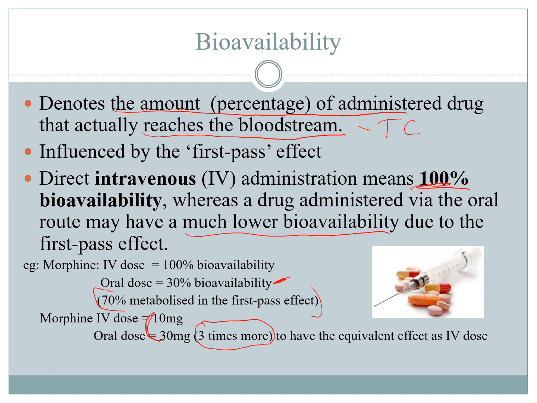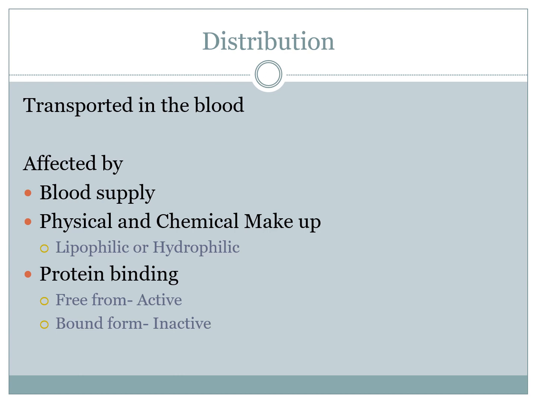Right, let's move on to distribution. So once it gets in, once it's absorbed, the end goal is for it to be in the blood, to become part of the circulation to obviously transport around the body to be utilized. Now this is highly susceptible and affected by how much blood supply is actually getting to the area of absorption and the area of target as well. It's also got a lot to do with how the drug itself is physically made. So if it's lipophilic versus hydrophilic, lipophilic is going to be more readily distributed to the cells, because things that are lipophilic love fats, they can pass through lipid membranes easily, whereas hydrophilic can't. Hydrophilic drugs are often pulled in directions based on osmolarity draw and things like that, so they don't have the same free ability to pass into the target areas, which is often the cells.